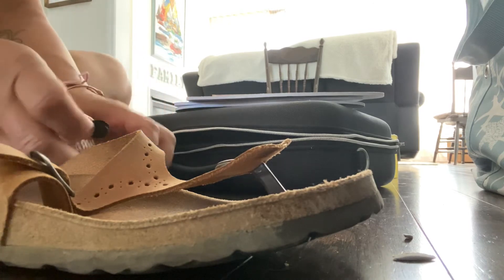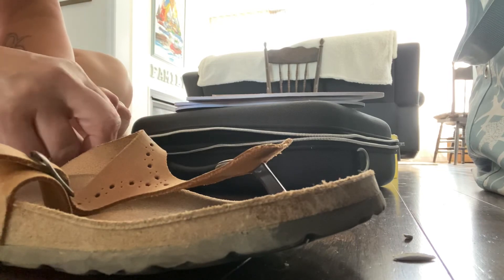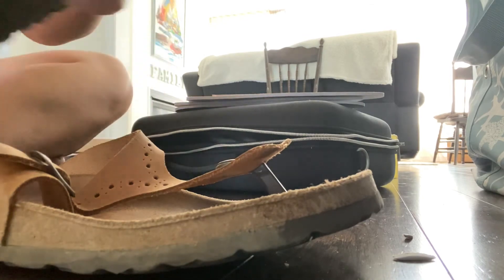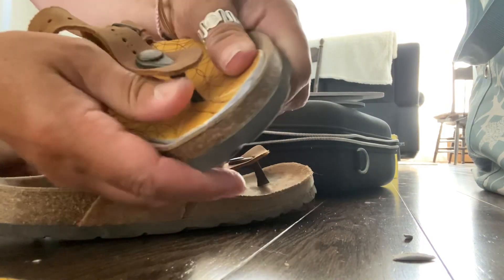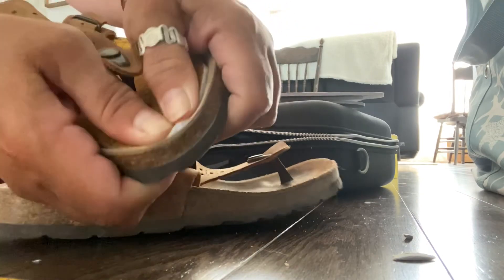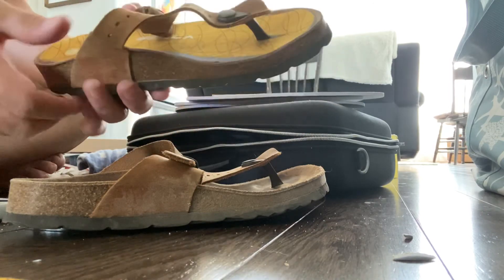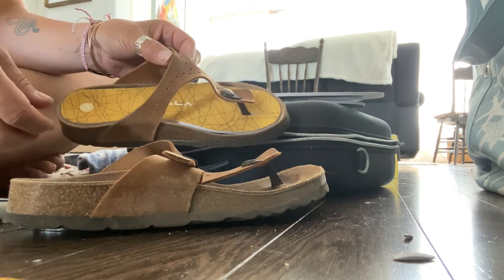Nice and sticky. You can put them together — what I've done is sealed the cut where the toe post was with the velcro. Then just press it down so it's nice and secure on the shoe. And there you have it — your thin insole inside your sandal, with your HPT right there. It's good to go: comfort and HPT.